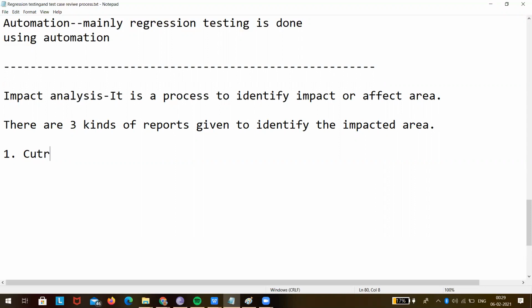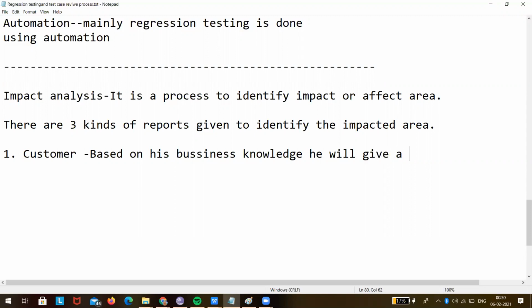The first report is given by the customer based on his business knowledge. He will give a report to identify the impact or affected area, and based on the affected area, the test cases will be selected.